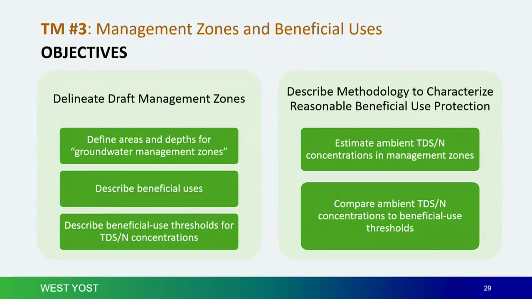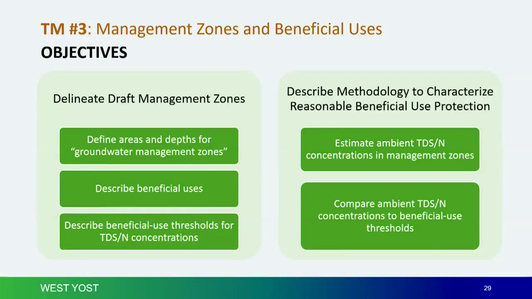for management zone delineation. We will be looking to define certain areas and depths for management zones. We want to describe the beneficial uses of groundwater in each one of these management zones. That can change spatially across the valley. And we want to describe the beneficial use thresholds for TDS and nitrate concentrations specifically in each one of these management zones.